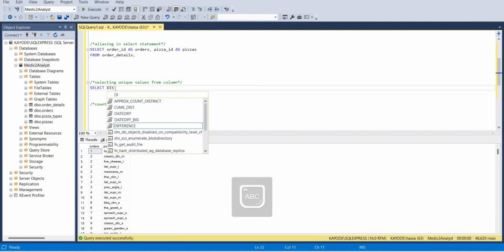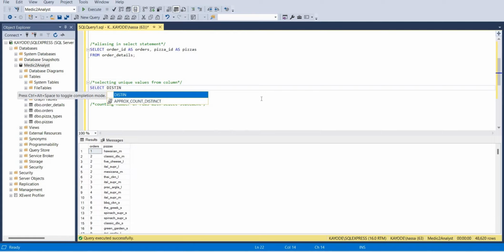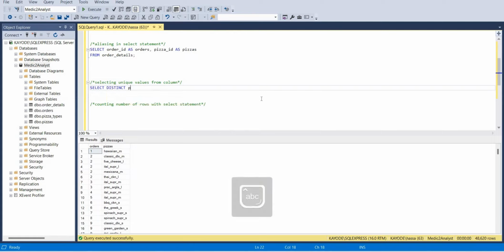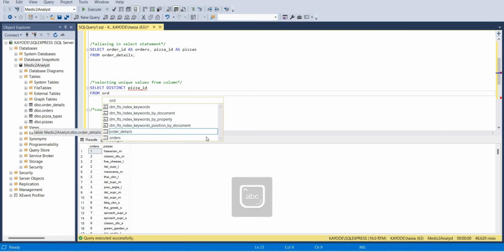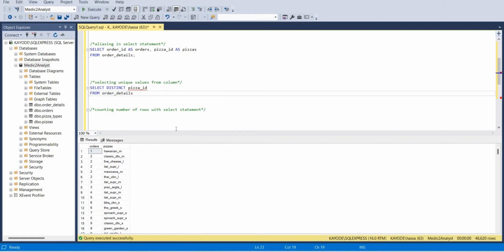Select distinct picture ID, the real name of that column, from order details. Before I execute this, let me show you something. Look at this place: we have 48,620 rows. That means in this data set we have 48,620 rows. Now that we're executing this, we're going to see a different number of rows. So let's execute it.